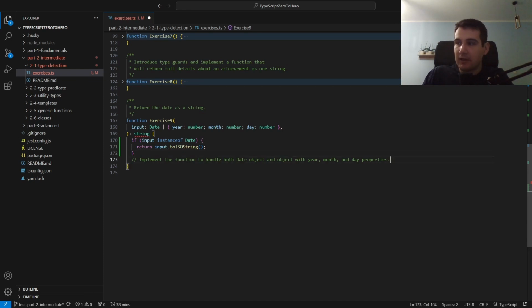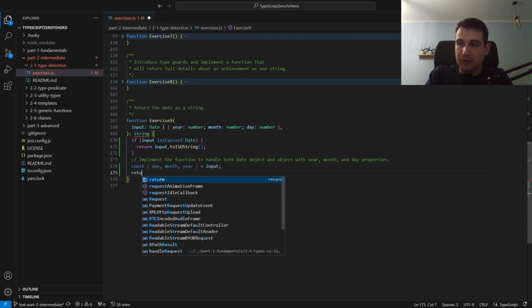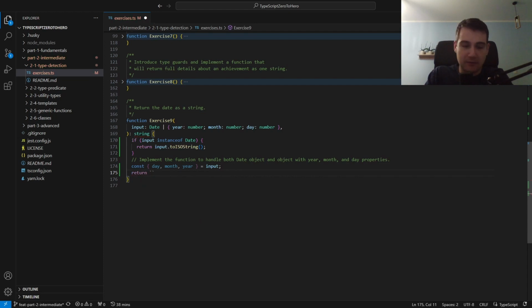And here, after checking for the date, we can safely assume that the input is an object, which will contain only day, month, and year fields, and we can return some kind of string.